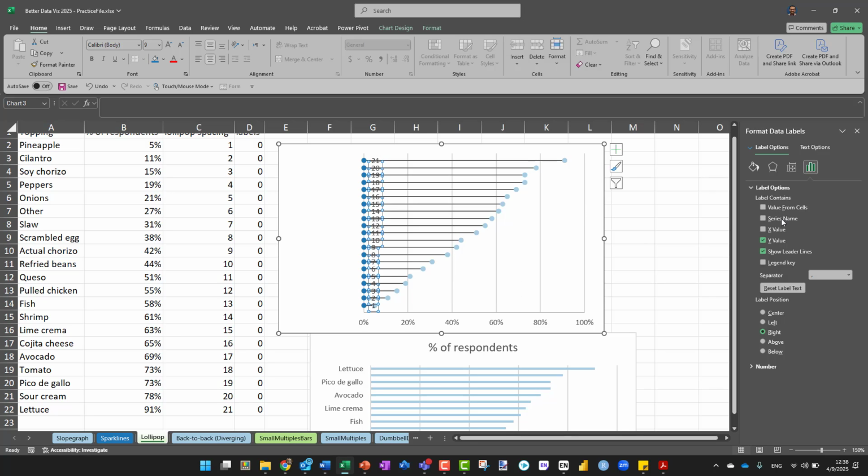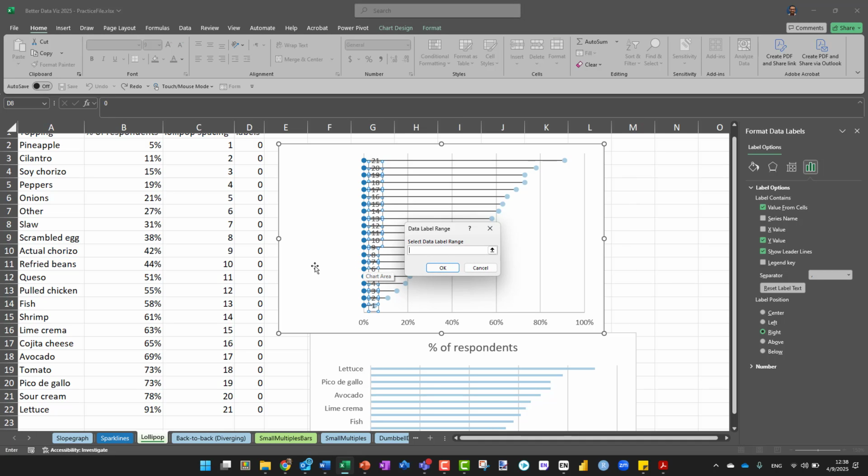You can see that by default, it's showing you the Y values, which is the lollipop labels. Don't uncheck that yet, right? Because if you uncheck that, it will just go away. So before you uncheck that, you want to check Value From Cells, which is the very first box. When you click that, it will ask which cells.